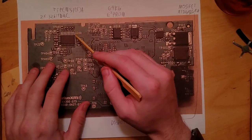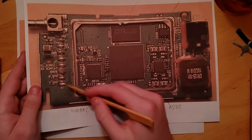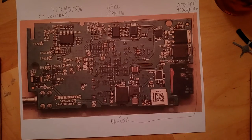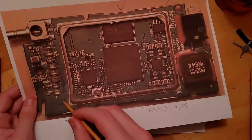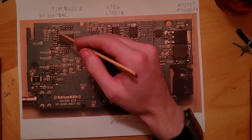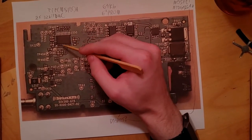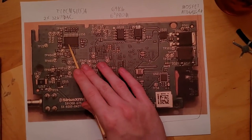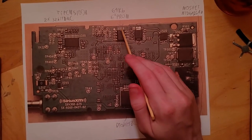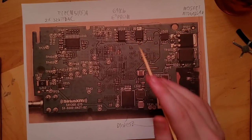This thing is on the, that thing is here relative, so more here, but still is on the output of that tuner, so to speak. We got the DAC here. Right here is an EEPROM, E-squared PROM, 64k bytes, which is neat.